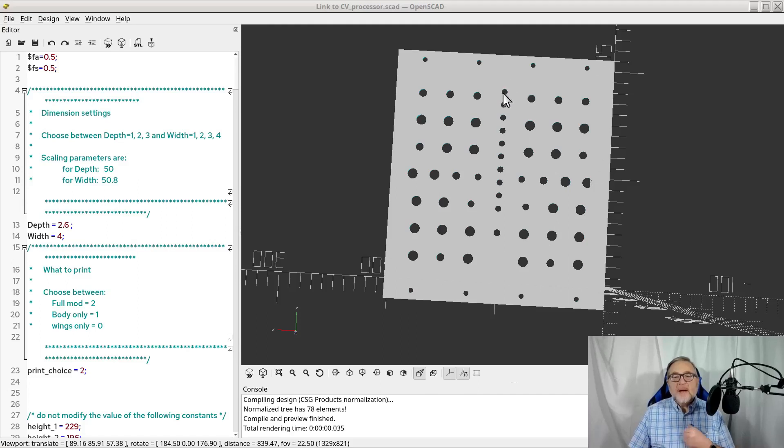In the center of the front panel, we have the column of ten holes where the LEDs of the voltmeter will be located. Right below the LEDs, there is the hole for the range switch, and at the two sides of it, there are the holes for the input and the through jacks.